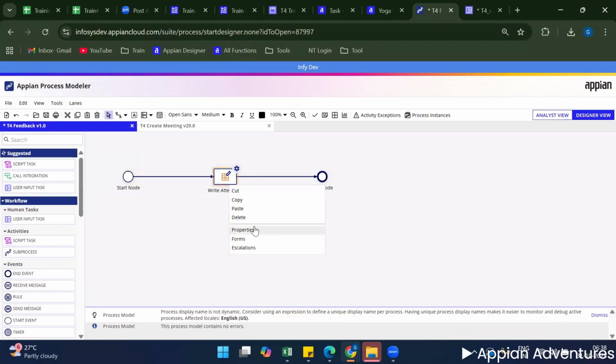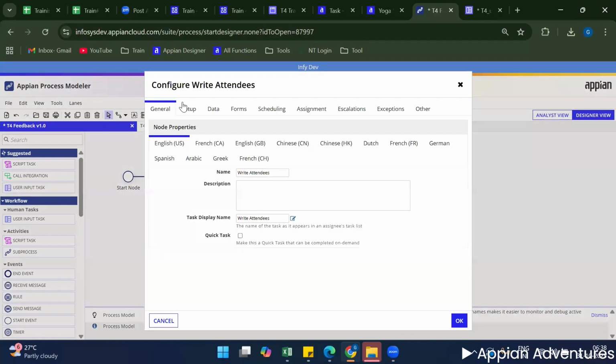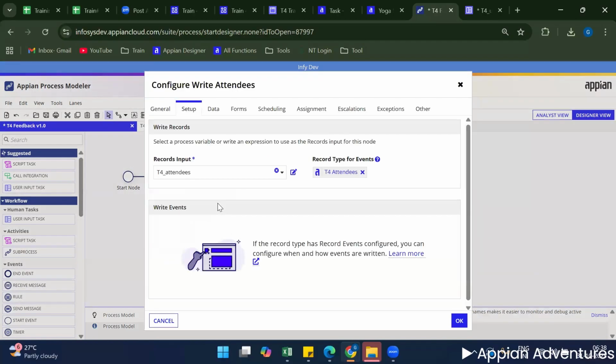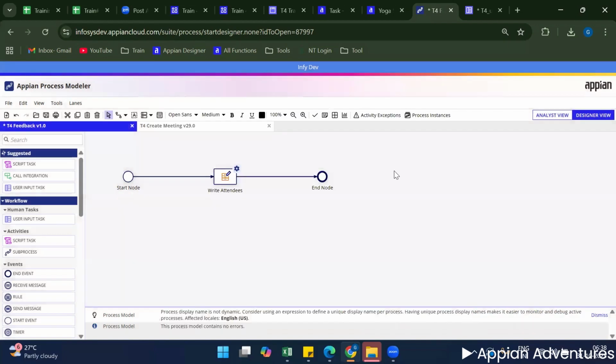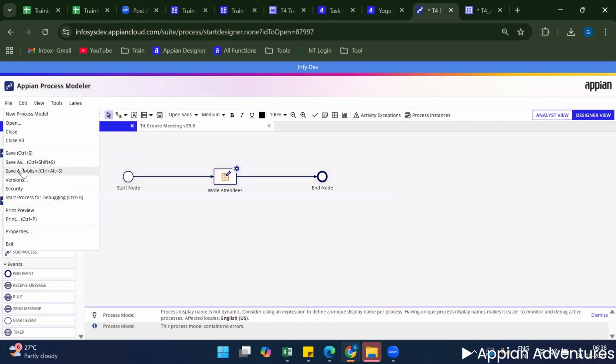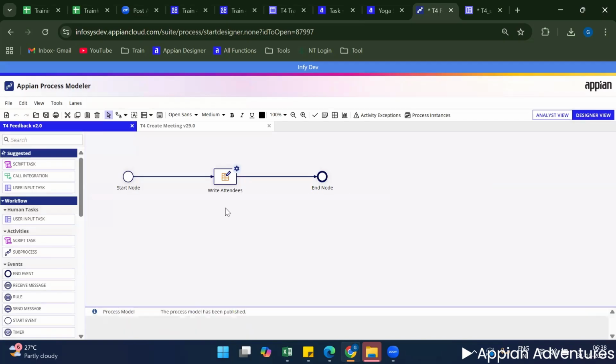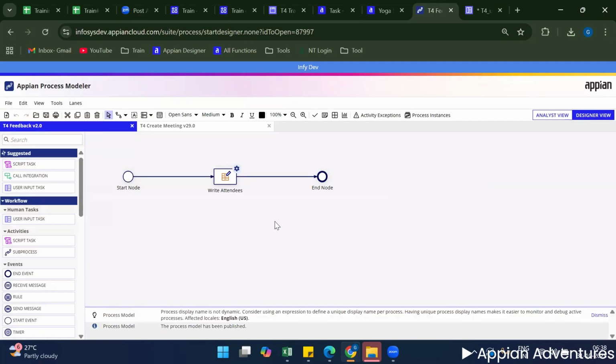So now going to the properties, let's see how it is configured. Yeah, now you can see it is correctly showing. So now we have validated this, saving and publishing this, guys. Okay. What can I do here now?